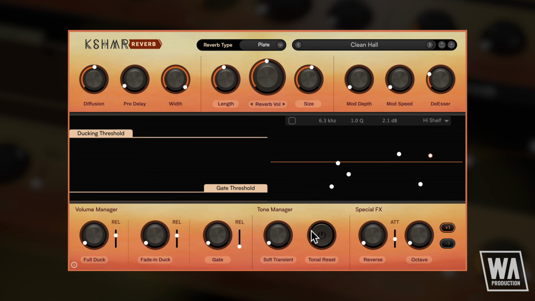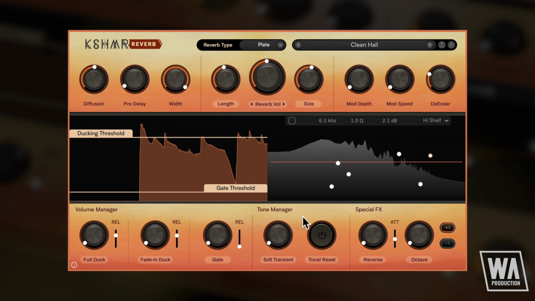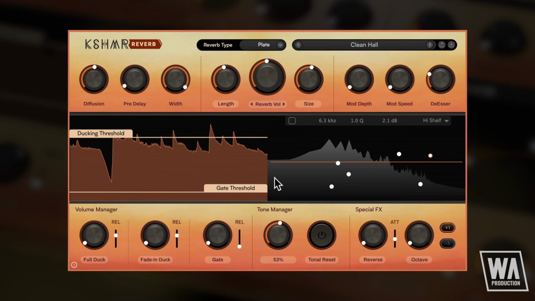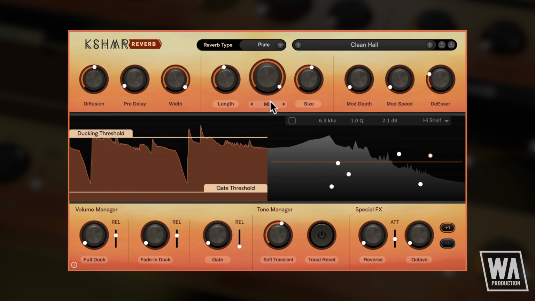Moving on to the tone manager section, audio with frequent chord changes and long reverb tails can be challenging to work with. The soft transients function eliminates harsh attacks from the reverb signal, giving the reverb more of a wash and enhancing the tonality.